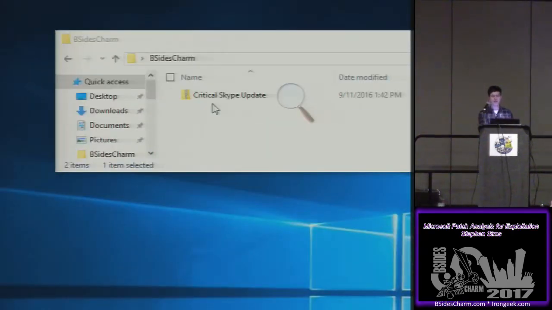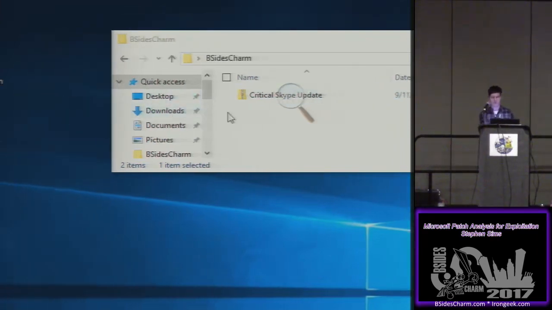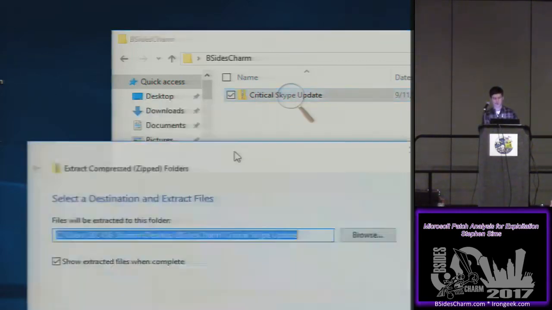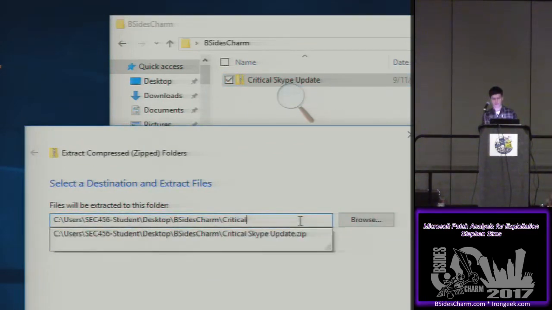We'll try. But the idea is, imagine that you got an email, and of course you guys wouldn't fall victim to this, but imagine you got an email with a zip file, and it said, critical Skype update. You need to install this. So just double click on the installer and it will fix everything. Obviously people fall victim to this, or attackers wouldn't bother doing it. So I'm going to go ahead and extract this. I'll say extract all, just dump to that directory.